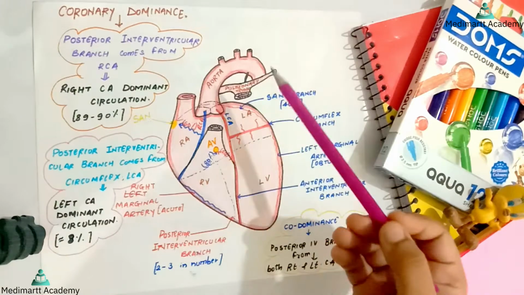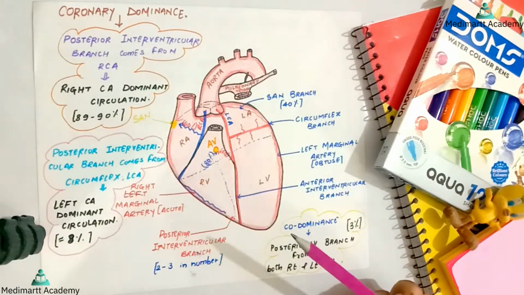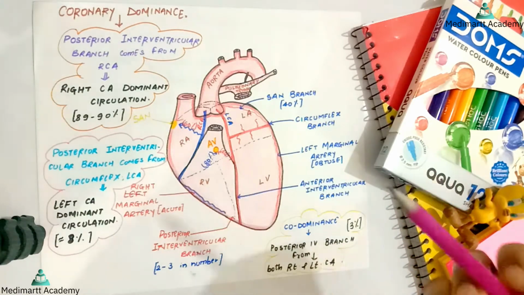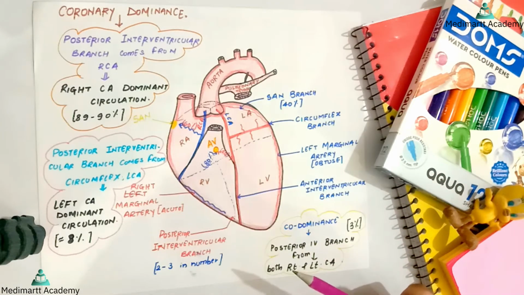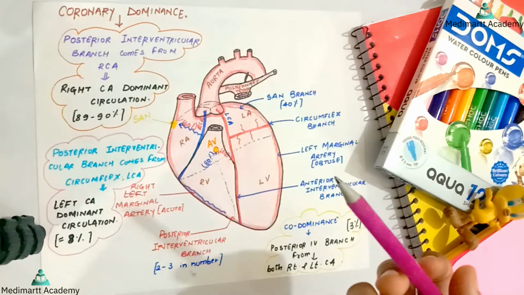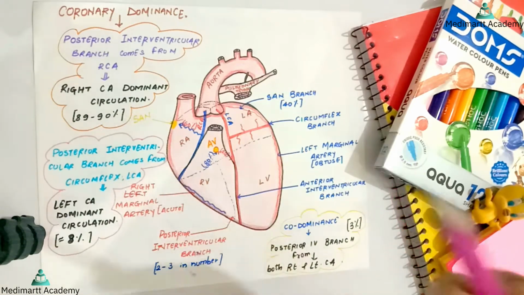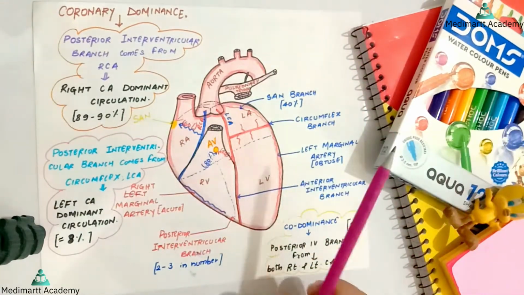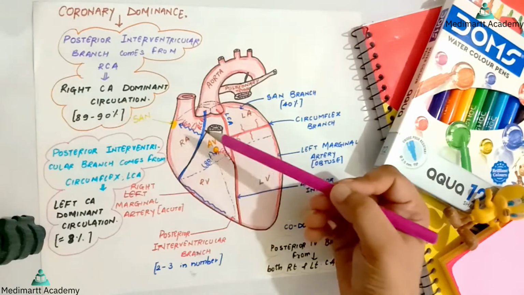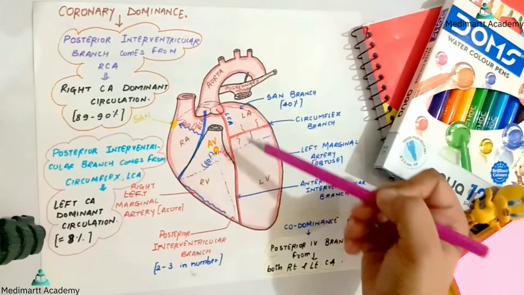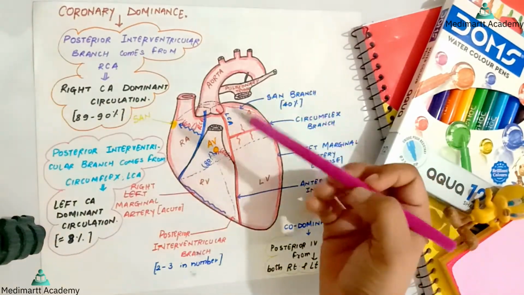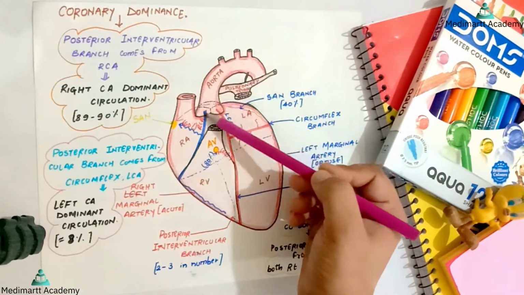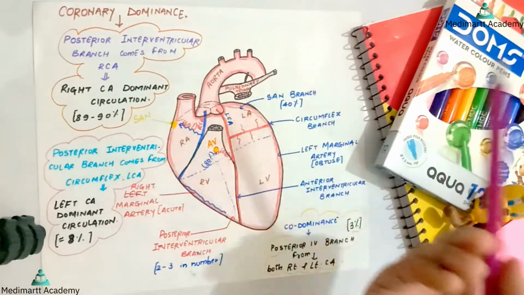Now let's see. This is a diagram of the heart I've drawn over here. Further, I will tell you the branches, origin, termination, and distribution of the right and left coronary arteries. In the examination they will ask you how many coronary arteries are there? Then you have to say there are two coronary arteries, right coronary artery and left coronary artery. Here you can see the right atrium of the heart, right ventricle, left atrium, left ventricle. This is the atrioventricular node, this is the sinoatrial node, this is the aorta, this will be the aortic sinus, and this is the pulmonary trunk.